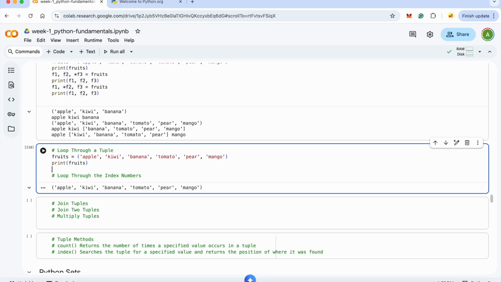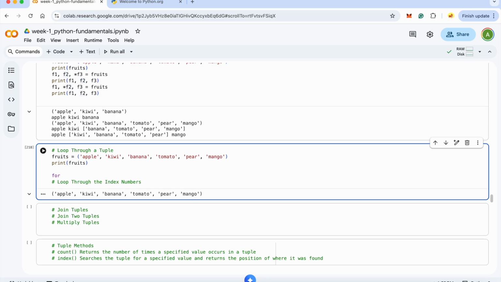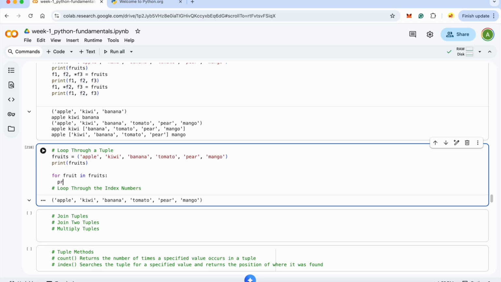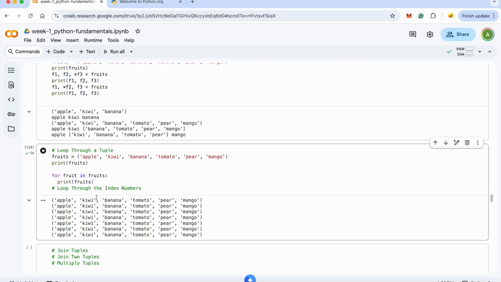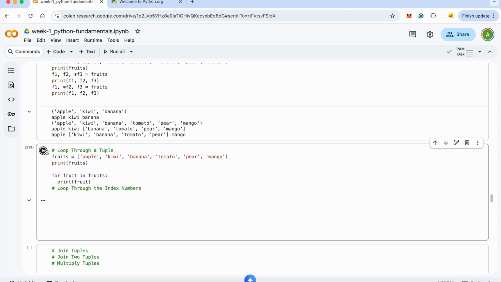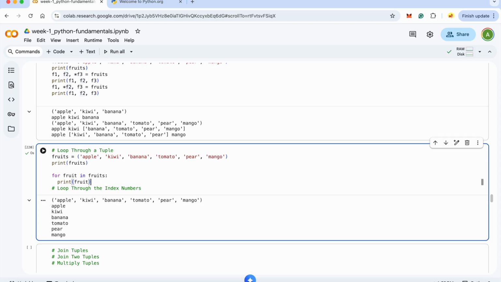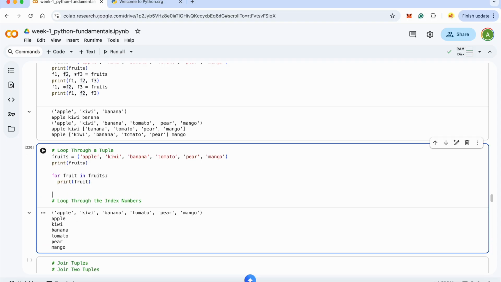So we can use for fruit in fruits, and we'll simply print the fruit. Okay, sorry, I made a mistake. So let's do fruit. Let's see how it is working. I think we did not discuss it in detail in list, but let's do it here.